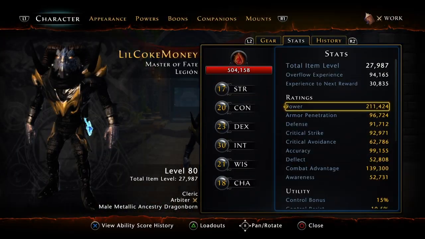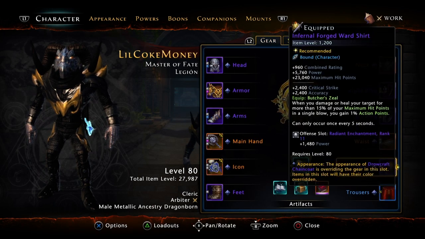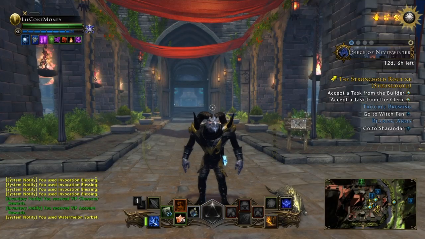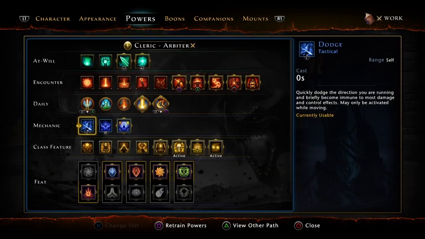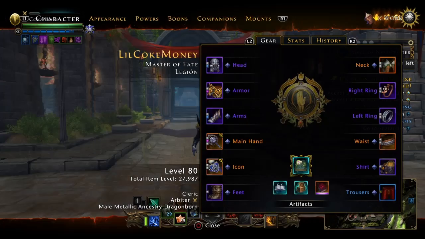this will be my base power right here, 211,000. Keep in mind, like I said before, not all of my enchantments are ranked up. I am missing a few Radiants to be 15s. It's about 3 or 4. So yeah, this is my sleeping power.